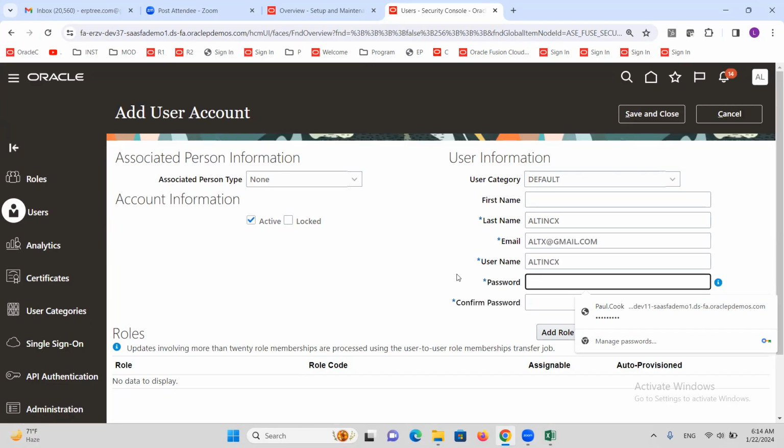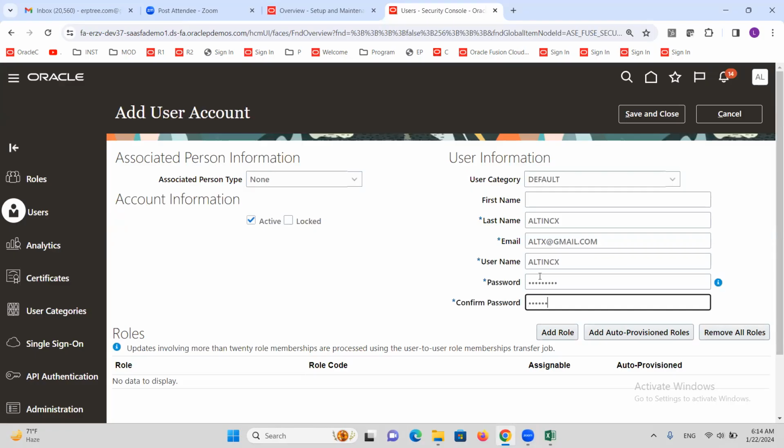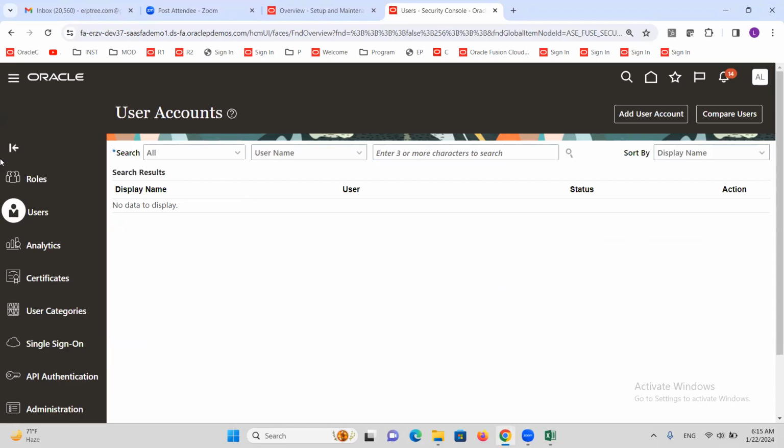Just Alt INC X will get approval notification if amount is more than 5,000. Okay, done.